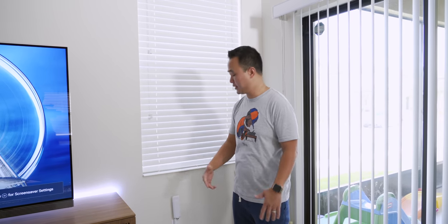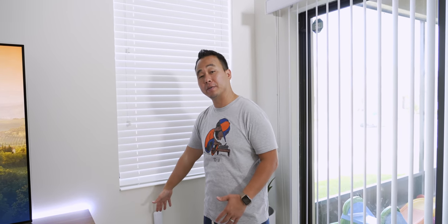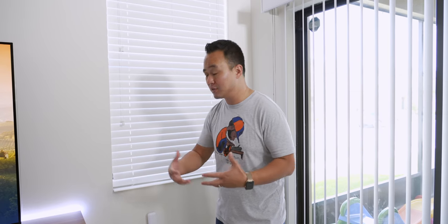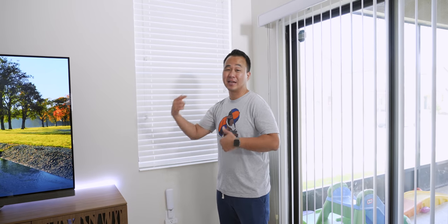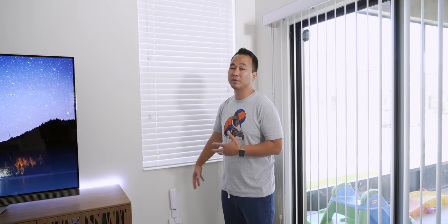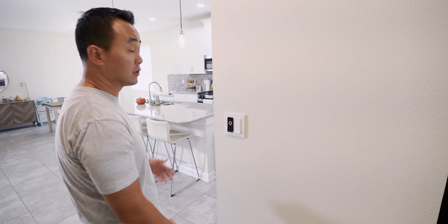When you have a lot of smart home devices connected on one network, you definitely need a good router and some type of mesh networking system, because upstairs is also full of smart home stuff. The one I use is Amplifi HD. These are little wall unit extenders, and Amplifi HD is the only one that's actually worked consistently for me. I love the ease of use, the app, and the consistent speed. I get a router update at least every two weeks, which is how you know you have a good router.